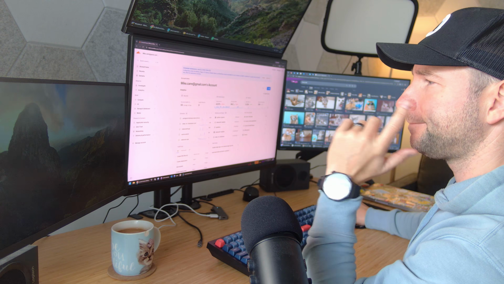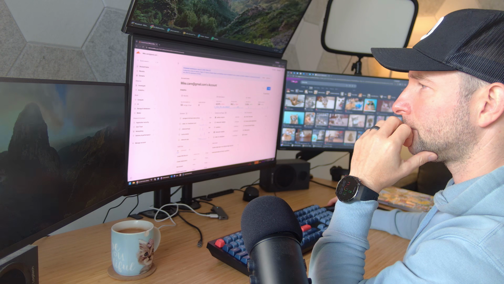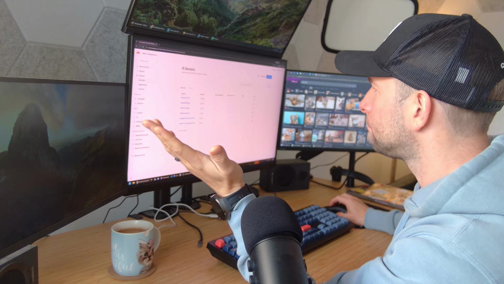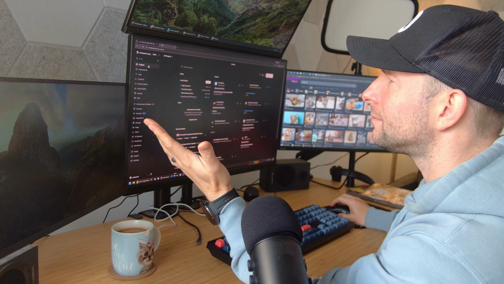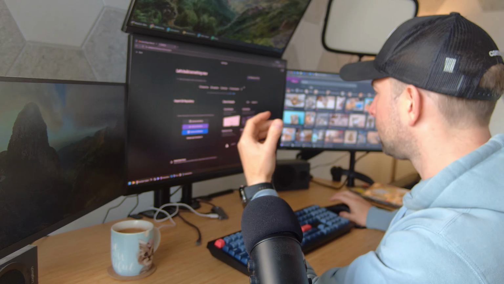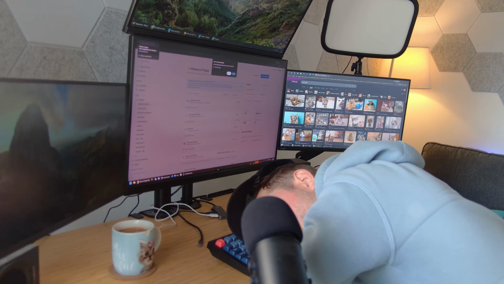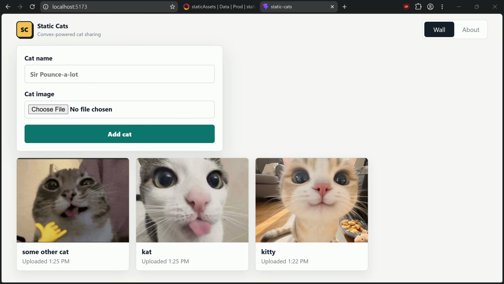I don't know about you guys, but every time I reach that stage of a project where I've got to take my work from my local computer to show other people in the world, I get this sinking feeling because I know what's coming. I'm inevitably going to have to log into some third-party dashboard like Vercel, Netlify, or Cloudflare, navigate around to find the place where I can add my new project, and go through all the headaches and multiple builds before I realize I'm missing some environment variable or some other build step. It's super manual, super frustrating, and I just hate it. But I do need to do it if I want others to see my lovely app that I built.